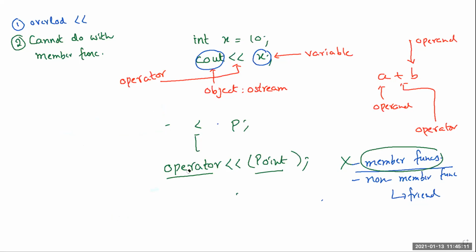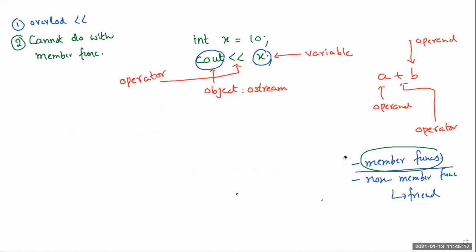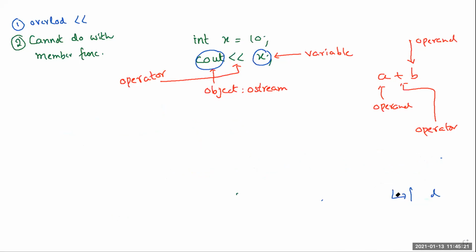Okay, so what are the choices left with us? We can do it with a non-member function. That is the only choice. And if we are doing it with a non-member function, of course, if we want to make our life easy, we can make it a friend. Even if we don't make it a friend, it will still work, right? It's your choice. Anyways, so the third point: when you say we cannot do it with a member function, you are actually saying that we do it with a non-member function. Okay. Now let's recall how we do it with a non-member function.